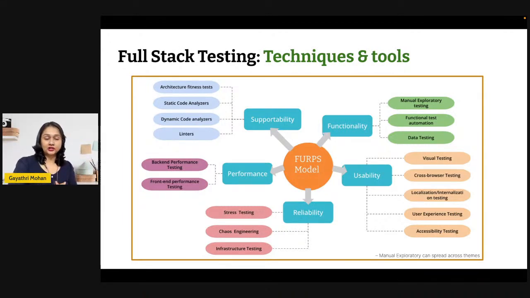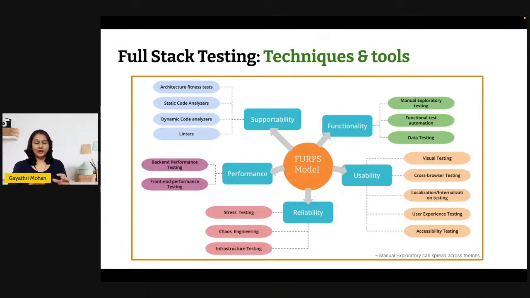Those kind of architecture tests could be written and run continuously. There are static code analyzers which make sure that the maintainability of code can be ensured at the very early stage itself. Even for security, we have static code analysis specifically. Once again, for dynamic code analysis in terms of security testing, these are the kind of tools and techniques that are available to ensure that the feedback is gotten continuously. So we'll see that with a couple of examples in the next slide.